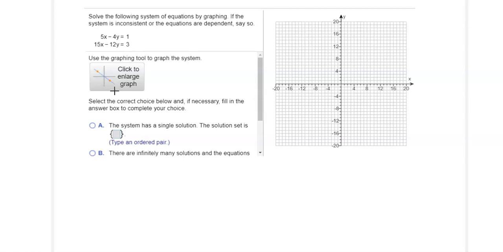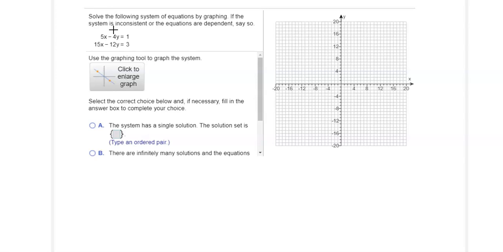I'm trying to think of the best way, because what you need are 2 points. One way to get 2 points is x and y intercept, like we did the last couple of examples. Another way to get 2 points is to solve it for y. You start with the y-intercept and then you use the slope to get a second point. So those are the most common techniques for getting points.